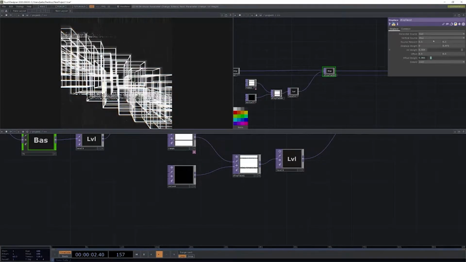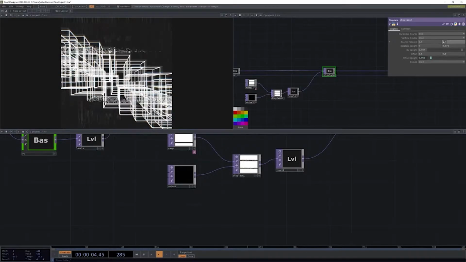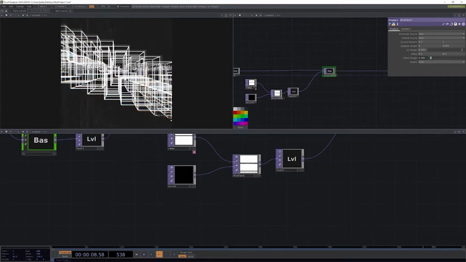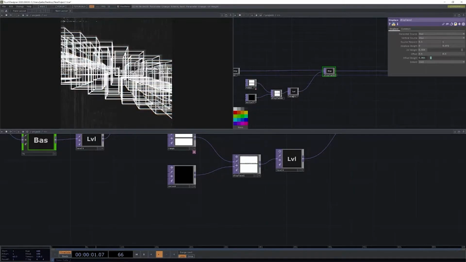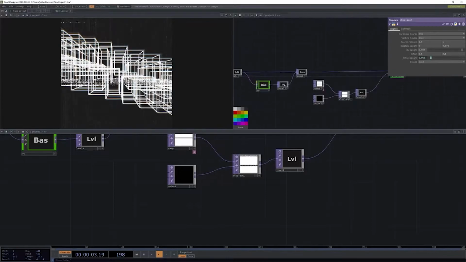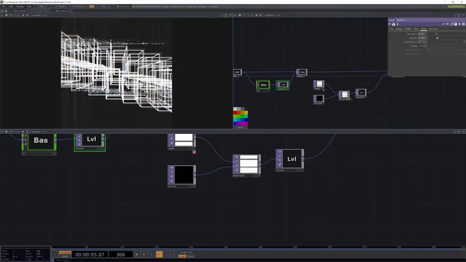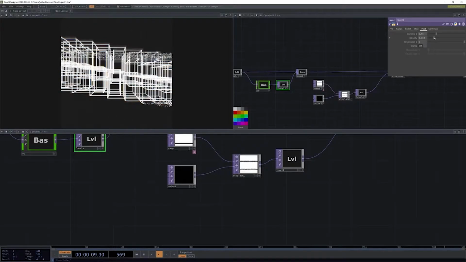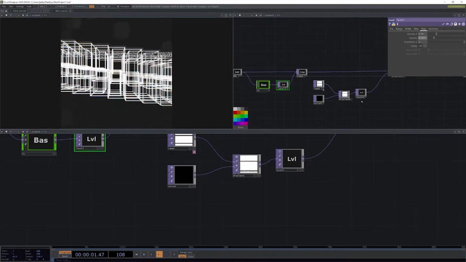Oh, okay. Change the source midpoint right here to 1. Takes that away. So let me go back here. Take this TV down a tad, like that.